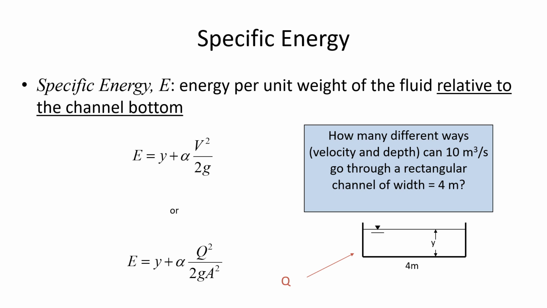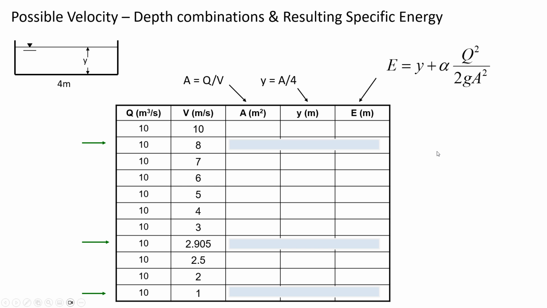Okay, so conceptually, hopefully that makes sense, that the slope governs the depth, and there's also a relationship to velocity there. And the combined cross-sectional area multiplied by the velocity is what gives us Q. All right, so this table starts off with, let's just say, for this channel, which is 4 meters wide and it's rectangular, just so that the math is a little bit easier for us in calculating the area, for example. The area will just be 4, the width, multiplied by the depth. So this table is showing for just a variety of different velocities, and all of them have the same flow rate of 10 cubic meters per second, then what would the area need to be in order to have Q equals V times A?